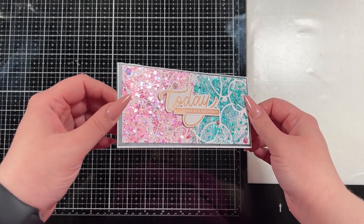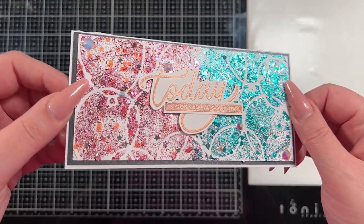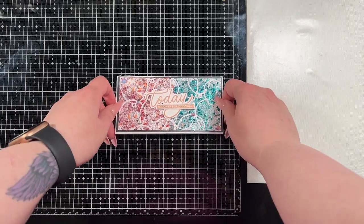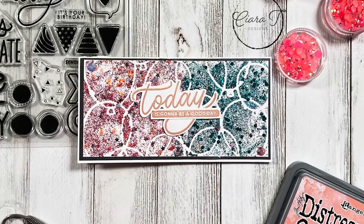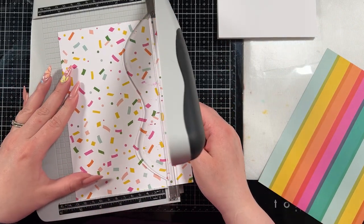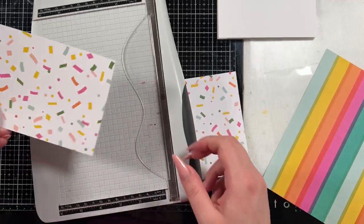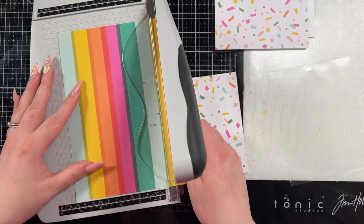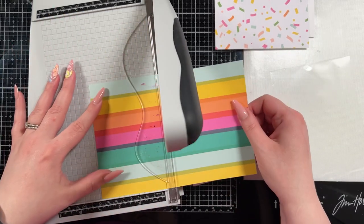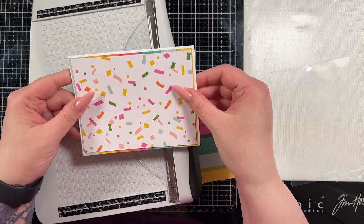And then of course I'm going to bring in some of those same pink Fresh Essential jewels — the tealy blue and the pale pink that I used on the first card. This is again just because I love all the shiny things. When I hold it up in a second you'll see how stunningly shining this card is. The camera doesn't even quite capture how stunningly shiny this is. So I'll have to play with those gels a bit more and see what else we can do with them — they're pretty but a really interesting texture. And then we're going to jump into the third card. Now this one is going to be a shaker card and it's fairly simple.